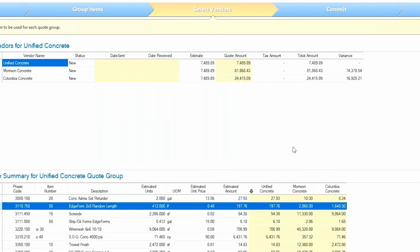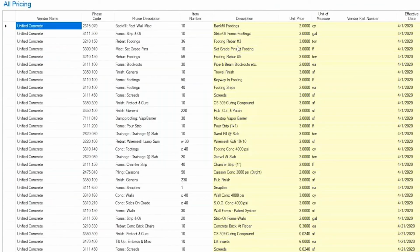So that's part of that automation of streamlining the process, getting away as much as we can from having you to enter in this detail. Now, if we jump over into our database here, we've got a full database of those subcontracts, those suppliers, and all of their pricing with a through date that we can take advantage of.